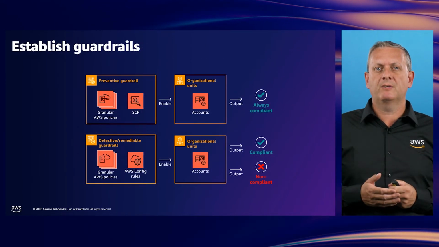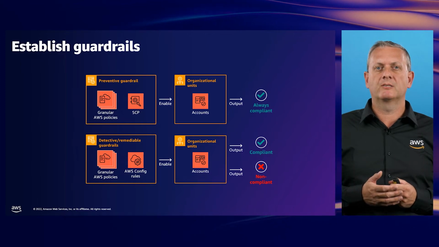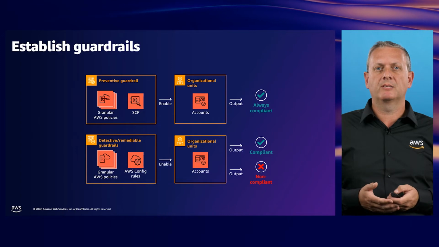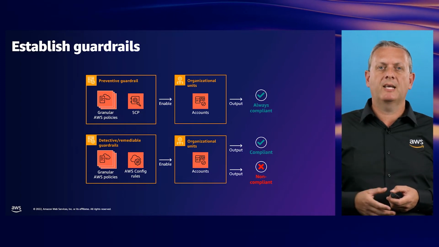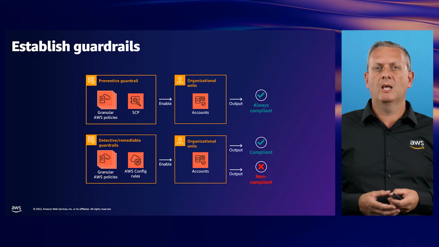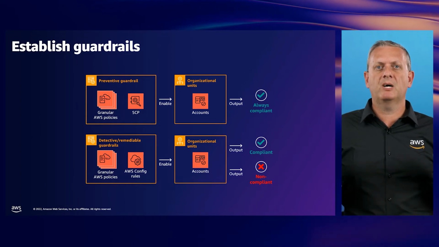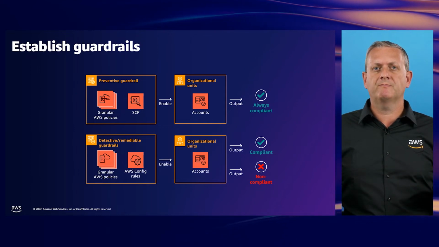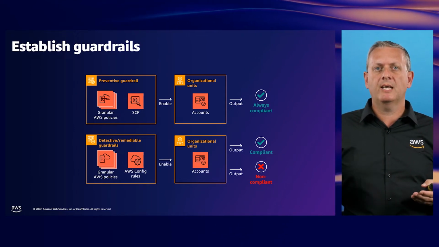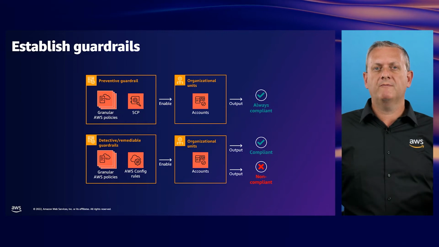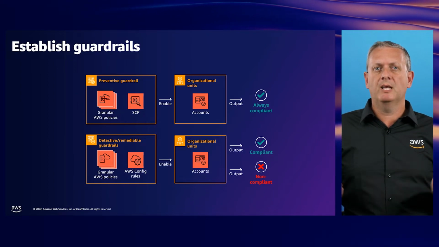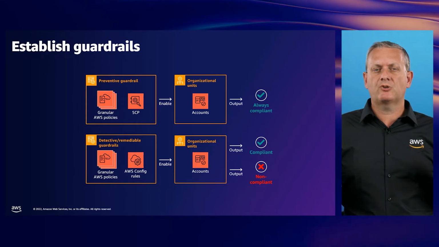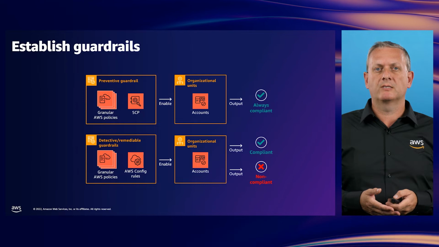Guardrails are pre-configured governance rules for security, compliance, and operations. They are written in plain English and provide abstraction over granular AWS policies. There are two main types of guardrails available in Control Tower. Preventative guardrails, which prevent policy violations through enforcement. They are implemented using AWS CloudFormation and SCPs. And detective guardrails, which detect policy violations and provide alerts in the dashboard. They are implemented using config rules. You can select from mandatory and strongly recommended guardrails for prescriptive guidance.